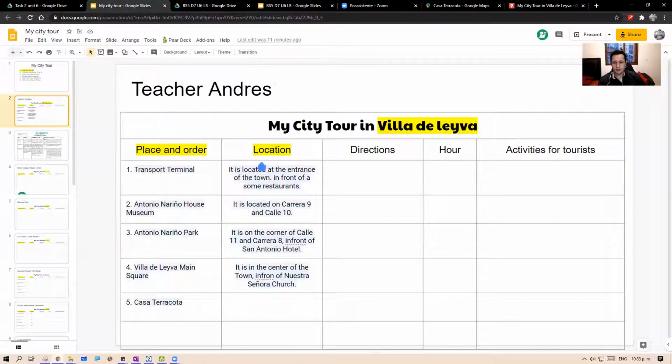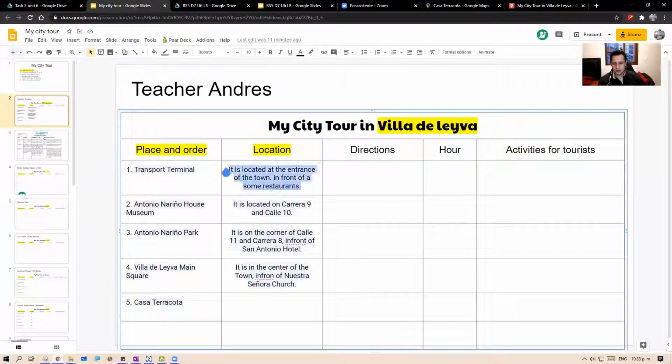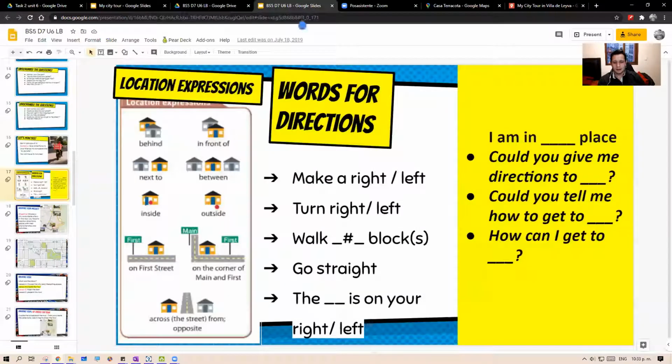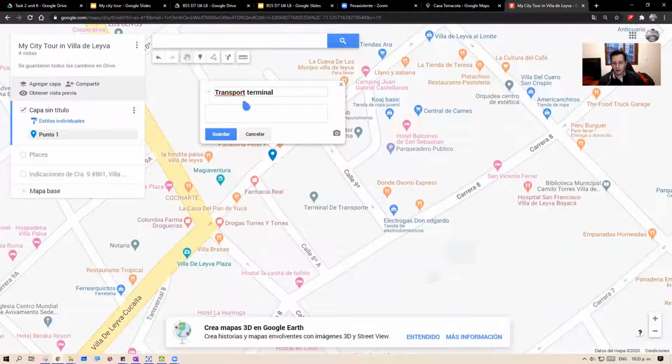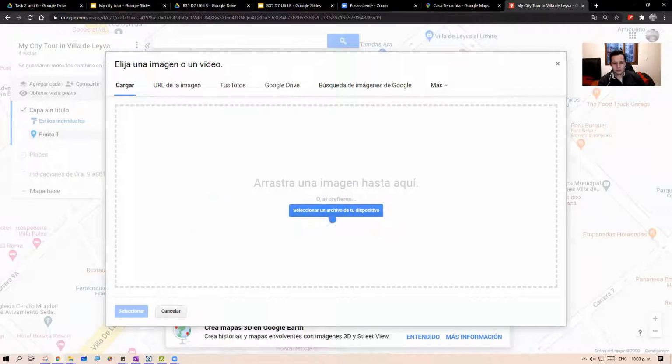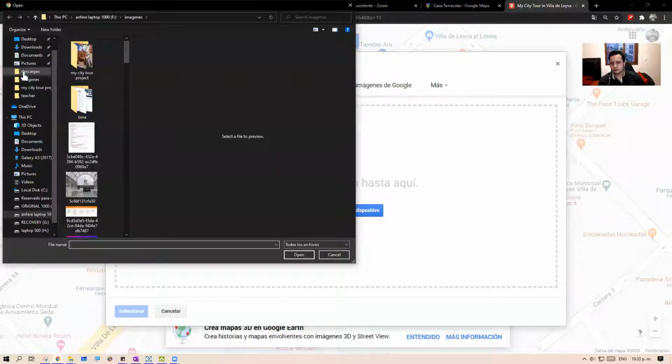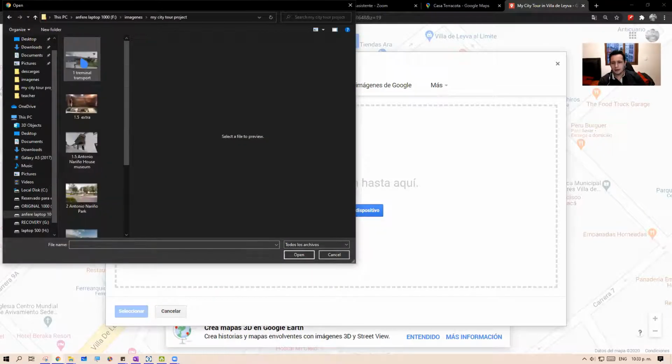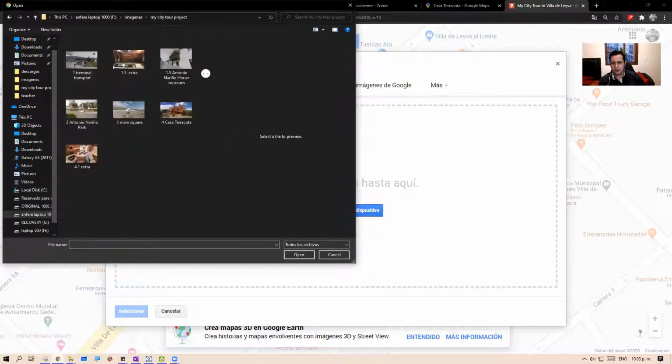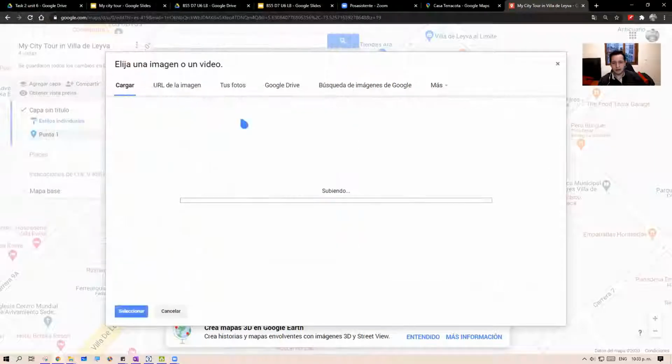So you go to your table, you copy and paste the location. And also you are going to include the image. Okay, so for that reason, I want you to do it in the order I am telling you. You go, seleccionar archivo, you open the folder. For example, I have here my folder, city tour project, and then I choose my image.